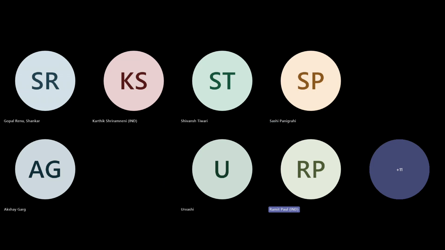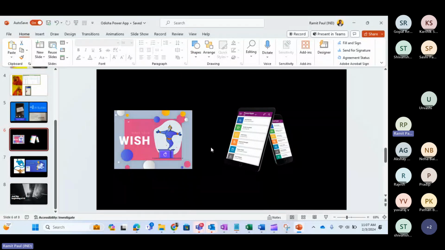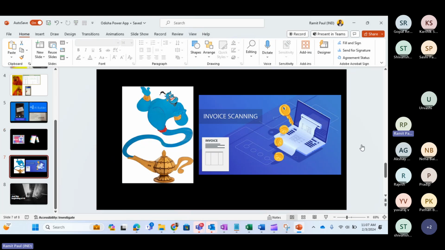Let me share my screen once again. As of now, we made a wish, we created an app, and we are able to use it. Now I have another wish for my genie. I am an AP person and I spend a lot of time creating records in the system and looking into vendor invoices, whether soft copy or hard copy. I just need to put it in the system. Why not have an Aladdin's genie so that everything I see is scanned and a record is created in the system? I just need to chill out.